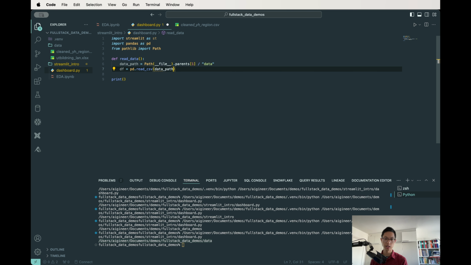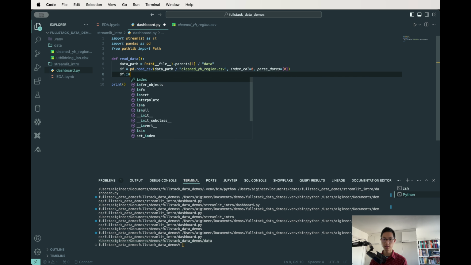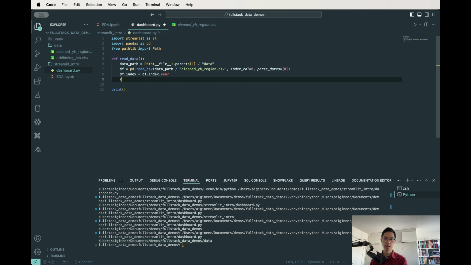So then I go into data path slash, what is the name of this one? Cleaned UH region.csv and index_col equals 0. We want to parse dates as well, like this. And df.index equals df.index.year and return df.